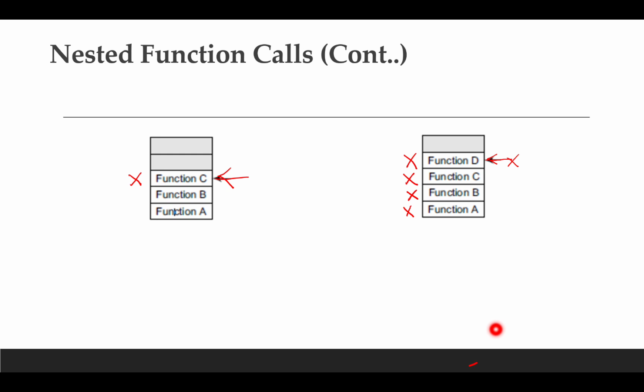So let's look at the stack after each and every function.